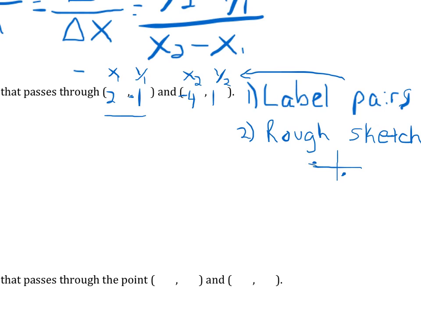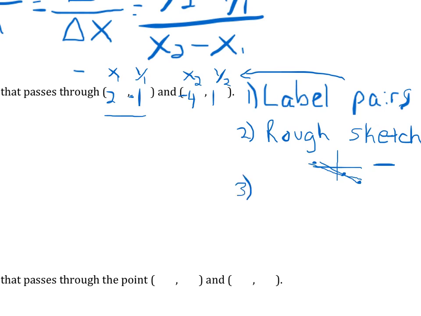Okay. Now, if you connect these, is this slope going to be a positive or a negative slope? Well, if you put your pencil at the bottom and trace it up, your pencil is going to be going to the left, so I know that my slope had better be negative. So we do the rough sketch just to make sure we see, oh, this is just going to be a negative slope.